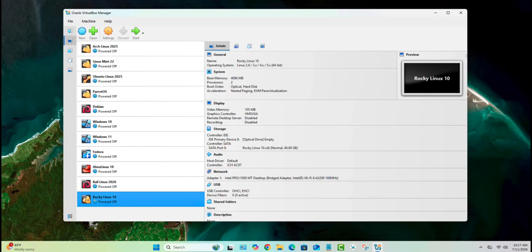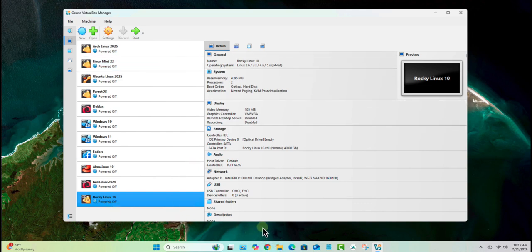In today's video, we'll look at how we can connect a Rocky Linux VM that's running on VirtualBox, and this VirtualBox is running on a Windows 11 machine. So we're looking to connect this Rocky Linux VM to the Wi-Fi network, and it's going to be on the same Wi-Fi network as the host machine.